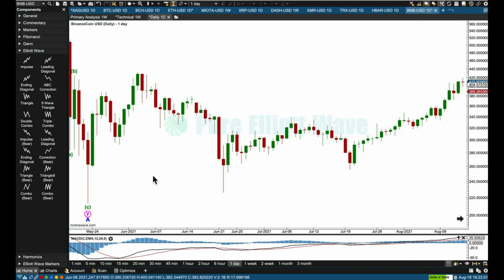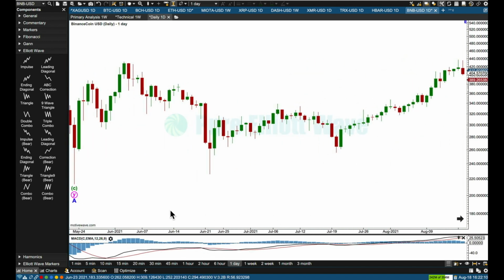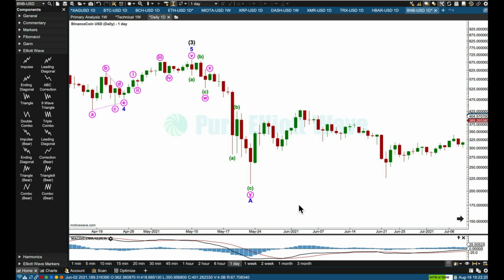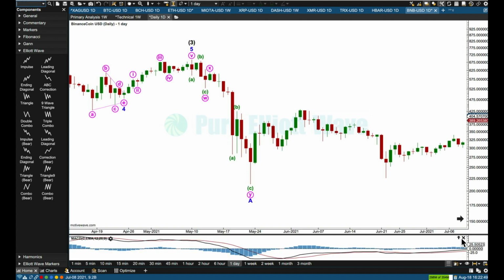And then B, what is B? It looks like a double zigzag. Can I resolve that problem? Possibly not. Do I want to? Possibly not. Do I want to leave that work there and rely more on classic technical analysis? I wonder, what's the volume like for Binance? A lot. It should be high enough for decent looking Elliott Wave structures.